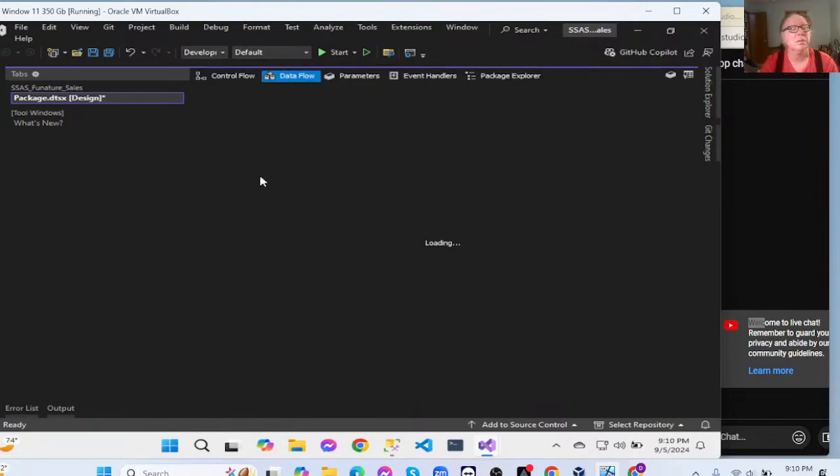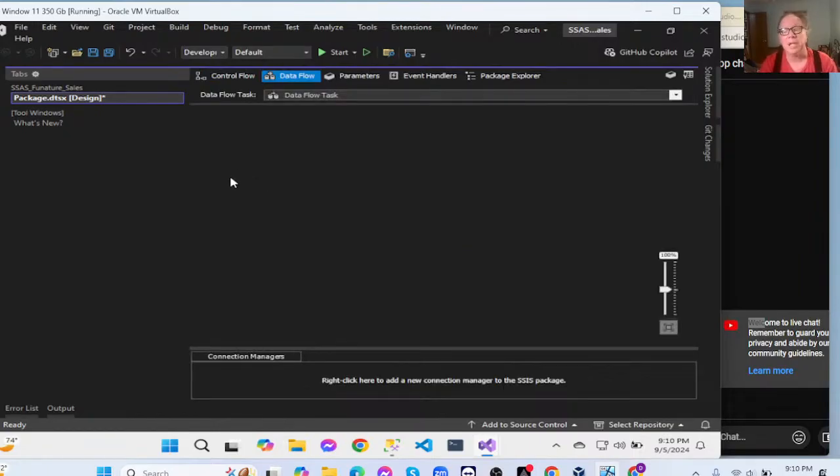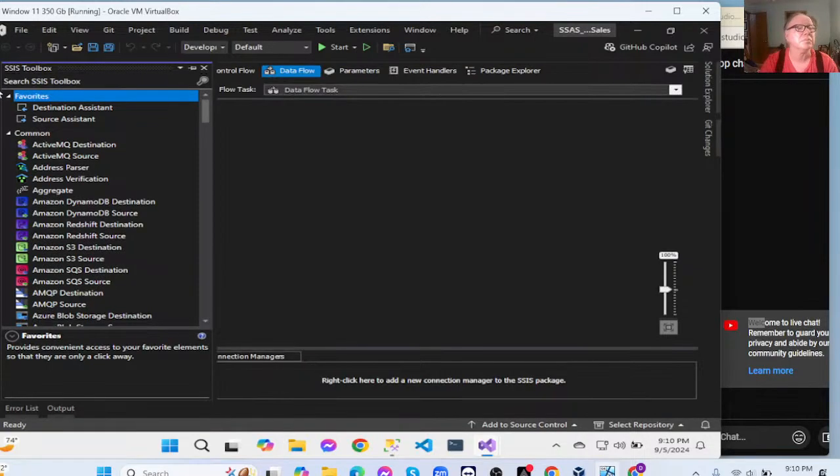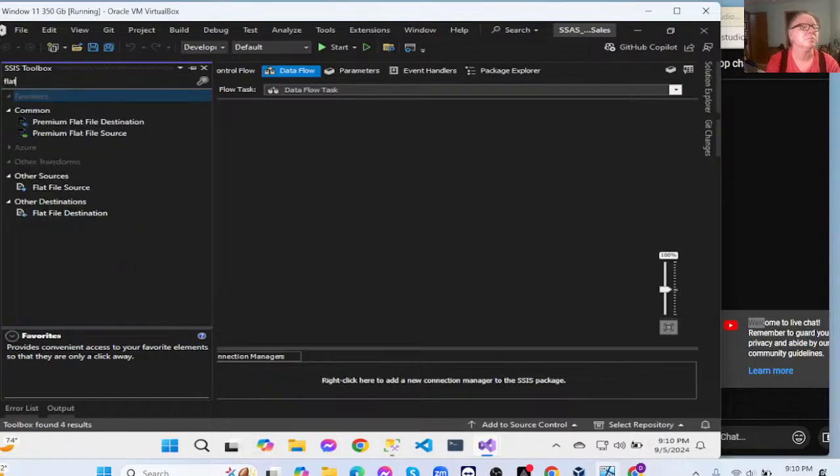Okay, now we could also import that CSV file into an Excel spreadsheet. The advantage to that is it preserves the column types, like whether it's numeric or something like that. But we'll see what happens.